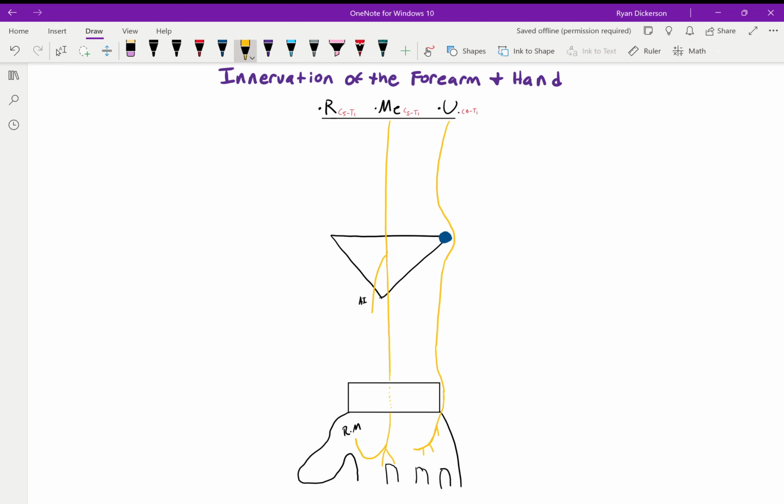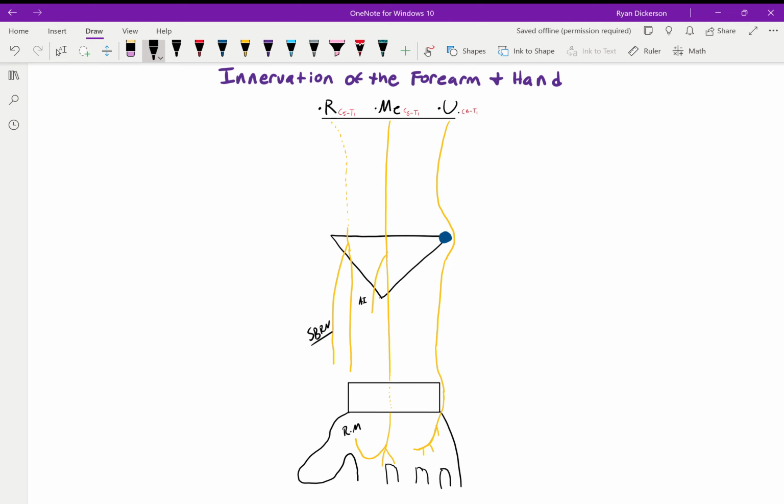And now, lastly, the major nerve that we need to know is the radial nerve. So the radial nerve is coming through the posterior aspect of the arm, and it's going to pass into the cubital fossa, and it's going to pass right underneath the belly of the brachioradialis muscle as it continues its course down to the posterior aspect of the hand. Now, along this course, it gives off a branch that's going to be superficial. That's going to do skin innervation. This is going to be the superficial branch of the radial nerve.